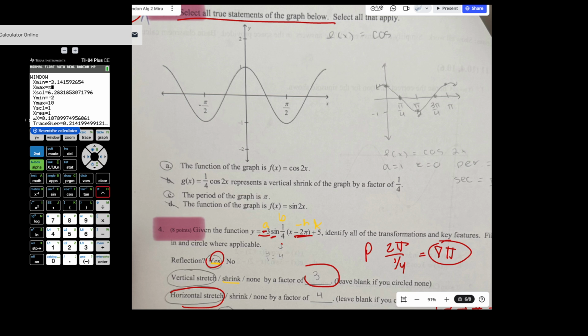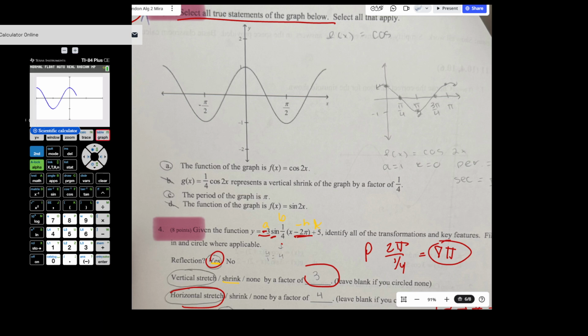Now I don't have to delete that. I can just override it. For my x scale, I guess I'll mimic theirs. Usually I would choose pi over 4, but for whatever reason, I'll just try to really mimic theirs. Their tick mark is at pi over 2. Pi divided by 2. And my y's are fine, I guess. Let me mimic theirs exactly. Their y max is 2. All right, there we go. Let me hit enter to make sure it graphs.